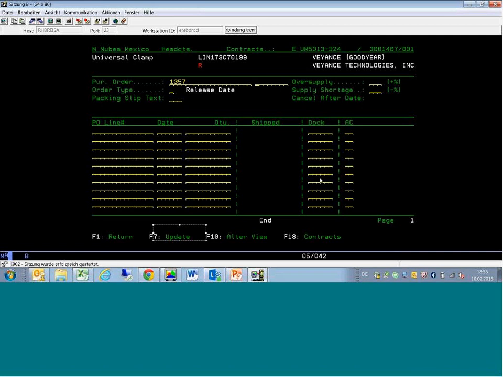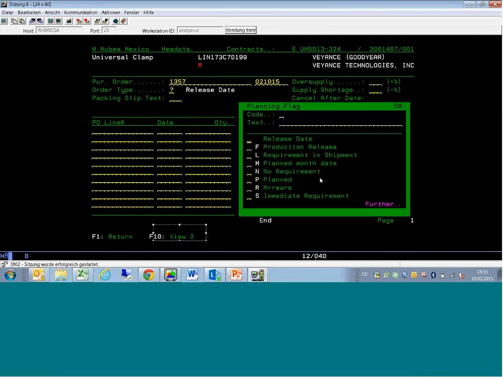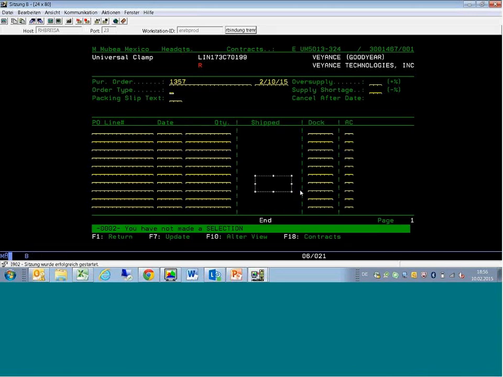So I press 6, and then get displayed this screen where I can type in the order number, the date of the order number, then you can set up what order type, if you are oversupply in percentage, supply shortage in percentage, and the order type with a question mark. You can see if it's a release date, that would be this planning flag that you have in delivery schedules. If it's a release date or a product release plan, and so on. I go back with F1.